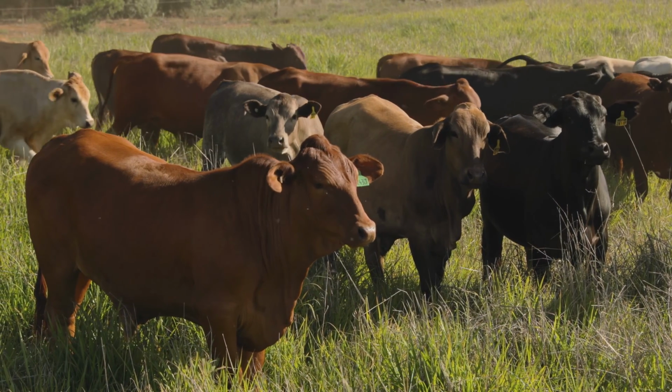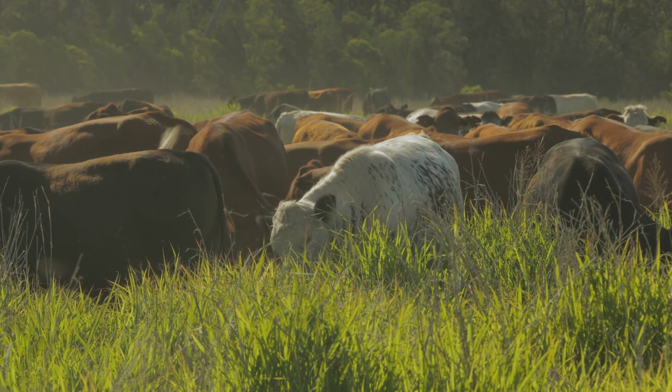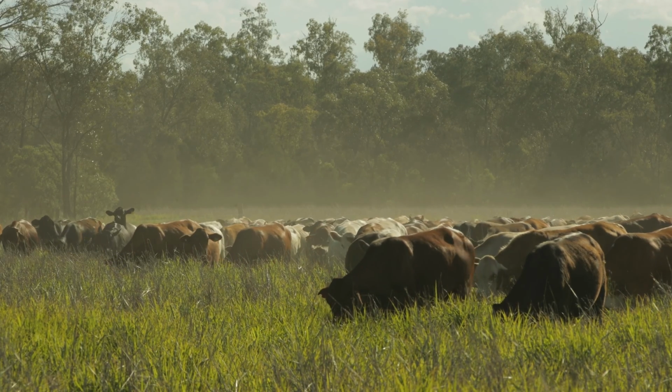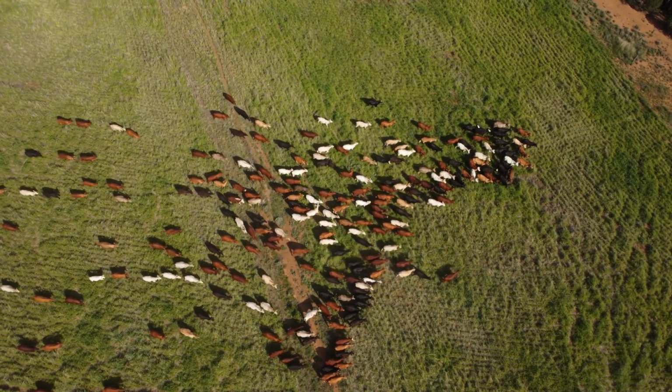Well, when you see those symptoms of bare ground and so on, and you look for a solution to that, then time-controlled grazing is a perfect solution. And we're using the animals to actually heal the country. And I think that's something that a lot of people don't understand, is that we can use the animals as a tool, and their impact on the soil, their impact on the plants, the fact that we can release the pressure on the plants, release the pressure on the soil by controlling where the animals are and how they actually graze and move. All of those things then start to heal those issues that we found with the land right in the beginning.